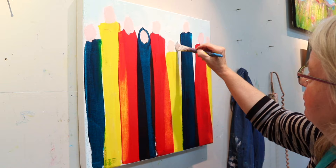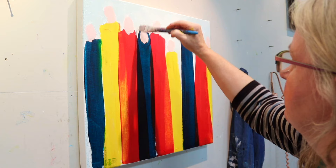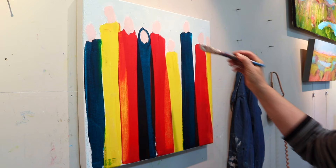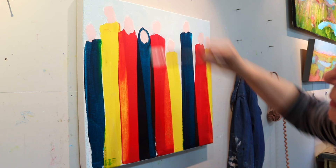I'm refining the painting around the head and shoulder area using the technique of negative painting. I have the ribbons of color that I used to establish the basic shapes of the women, and from this we can change the shapes, modify them, add legs, arms, purses, hats, whatever you choose. If you didn't watch part one of the video, I'll put the link in the cards above. There you will see how I created the first part of this painting using a scraper technique and primary colors.